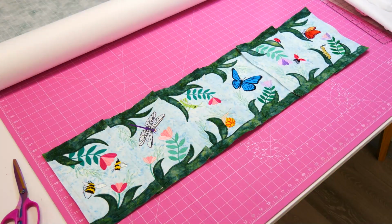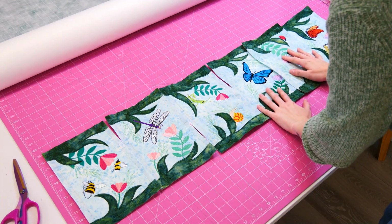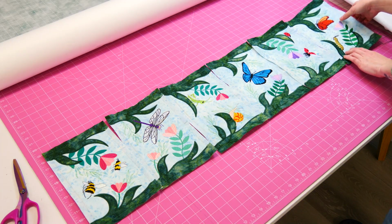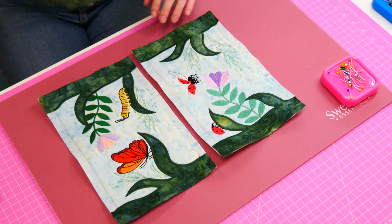In this second part of the video tutorial, we will focus on joining all the panels of the insect garden hanger. Let's get started. Begin by laying out your hanger panels in the desired order, ensuring that the long sides of the panels are together. This will help you visualize the final design.